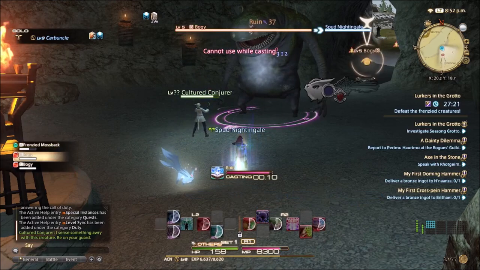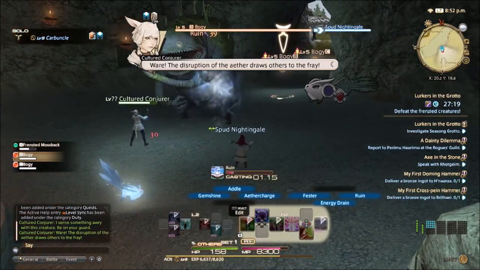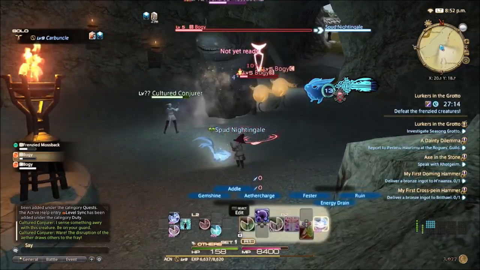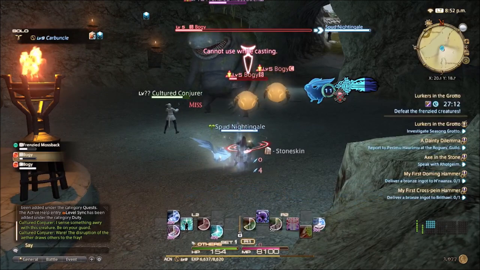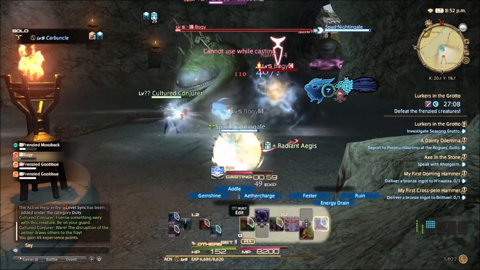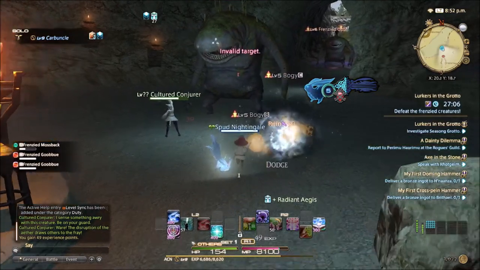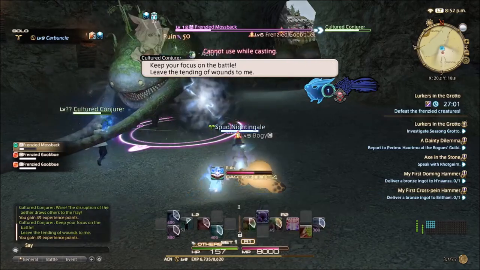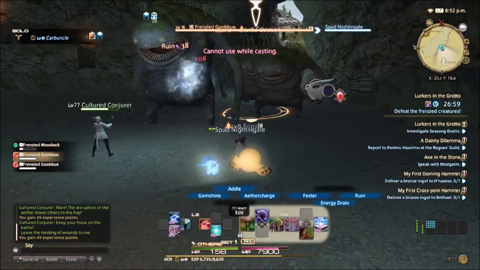Oh, we got adds. I guess we gotta deal with them adds. Oh yeah, that's right. I can use at least Aether Charge. Whatever that does, get him, Carby! I guess you can give me a mitigation while you're at it. Another Gubu. Keep your focus on the battle. He's attending the wounds to me. Oh, okay. Oh, things got a little stinky.